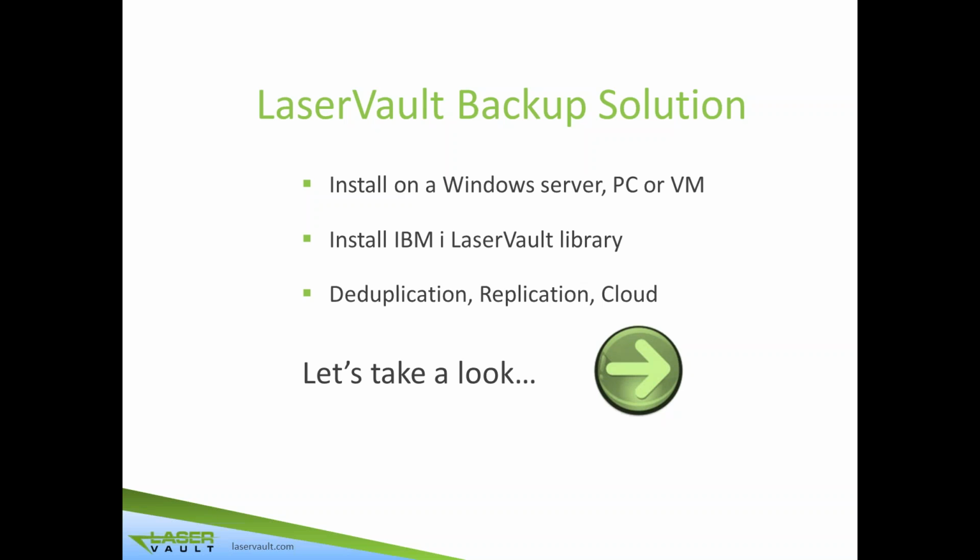Replication, being able to copy your backups from one disk to another. Typically, this would be disk that is at another one of your locations, at your DR site. Cloud is an option that you can set up as a replication, and you can actually make two other copies of your backups besides the local saved copy. You could replicate to disk at a DR location, and you could also replicate to cloud storage.